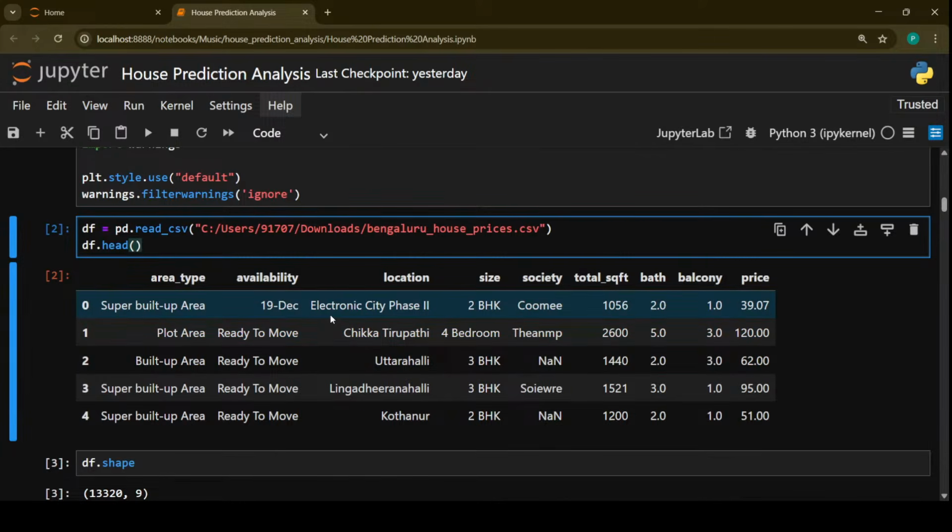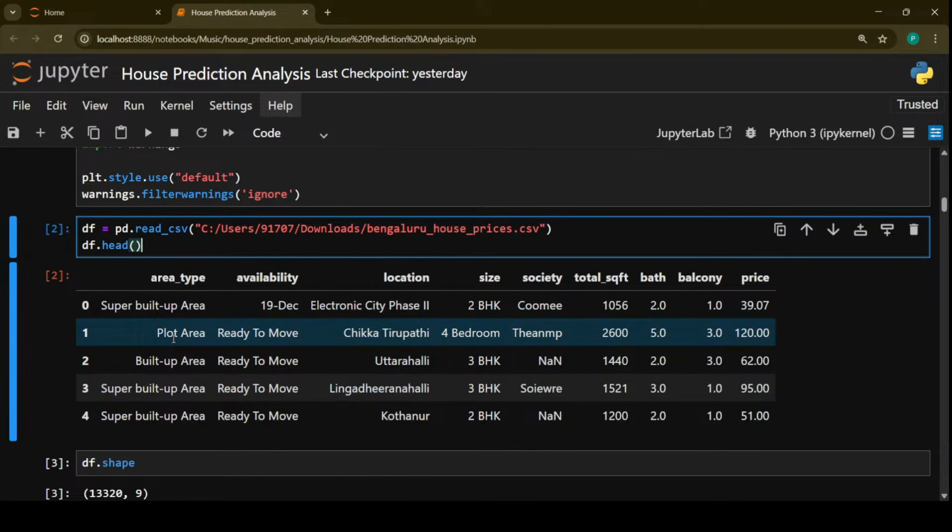Our data set has 13,320 rows and 9 columns: area type, availability, location, size, society, total square feet, bathrooms, balconies, and price. Price was the targeted variable, or targeted column, and the rest of the eight columns were the features.